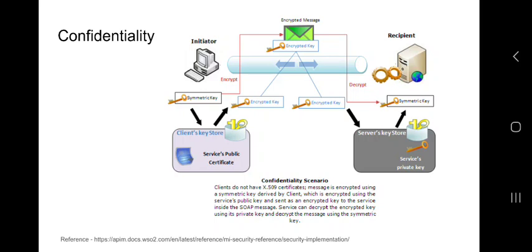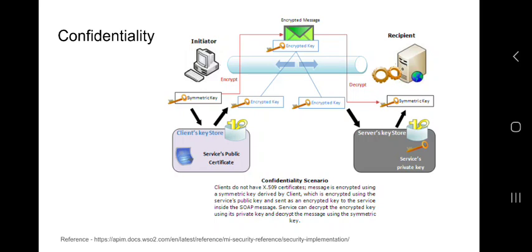Now in the client store, in addition, to make sure of the confidentiality, the message needs to be encrypted. The message will be encrypted using the symmetric key. In the previous scenario, in the integrity scenario, we didn't encrypt it. We just did the signing part. We just added a signature. So in this case, it will be encrypted so that it will be jumbled, so that someone who is along the way looking at it wouldn't know what the original message was because it's encrypted.